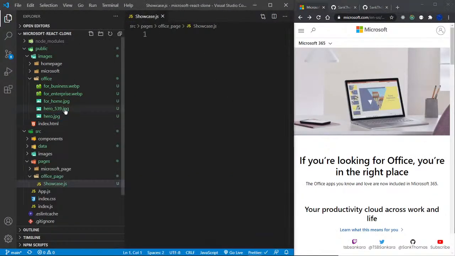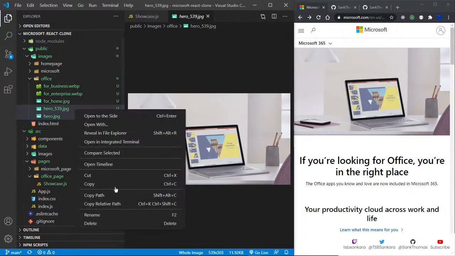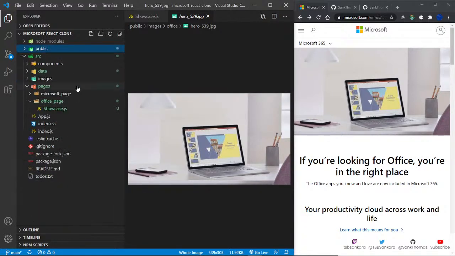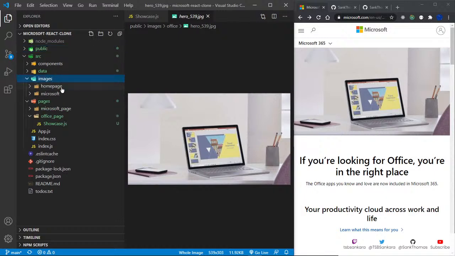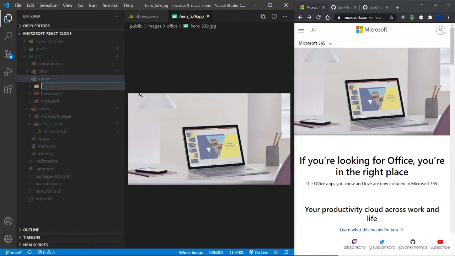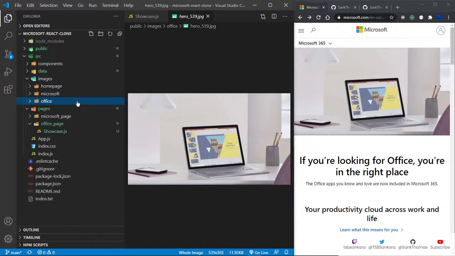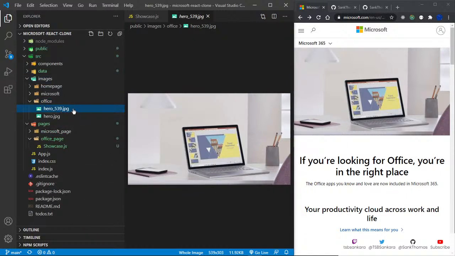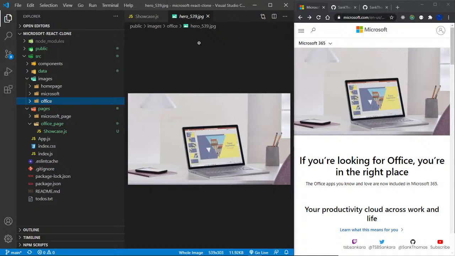So I'm going to just grab both of them, and I'm going to copy them from there. And then inside my source folder, I also have an images folder containing homepage and Microsoft, and I'm going to create a new folder and call this Office, where I'm going to now paste this in, and you'll see why in a moment.